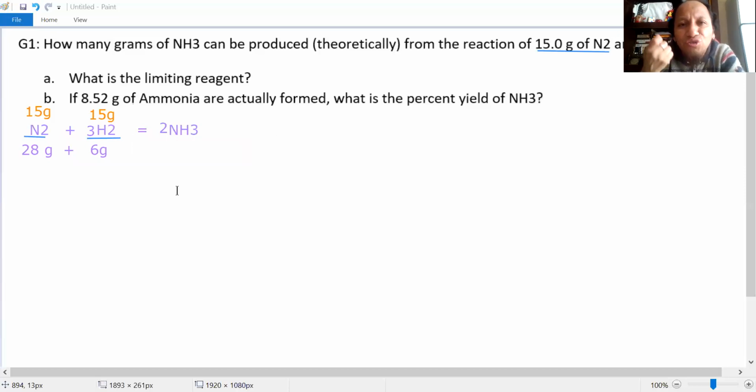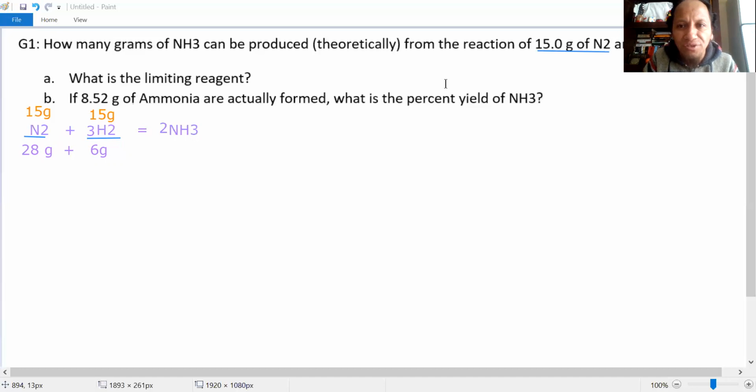Now, you construct this relationship. How are you going to do this construction? You do the double conversion I said before. Let's try first of all with nitrogen. Let's move from 15 grams of nitrogen to be converted into grams of hydrogen, according to my balanced reaction. So let's take the first 15 grams. Let's do the analysis. I am going to do the first analysis.